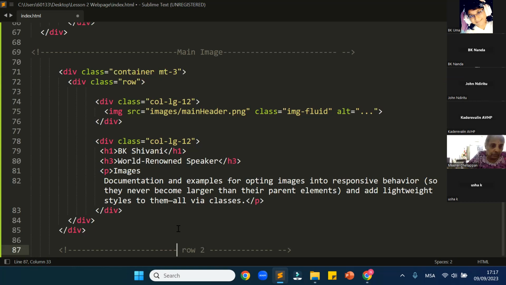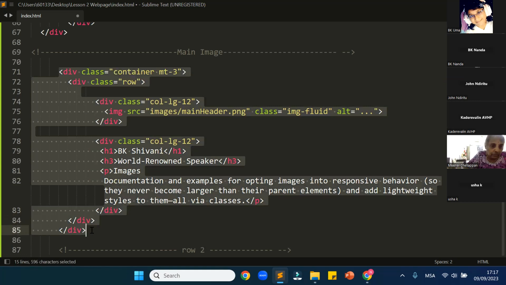Now if you're ready with that, I want to copy this main image. Click the division at line 71. Where's the partner? The partner is at 85. Watch first. I'm at 71, and the partner is at 85, so I'm going to copy from 71 to 85.